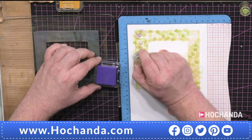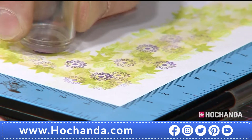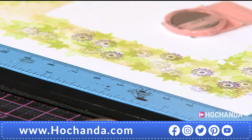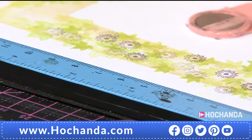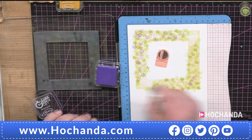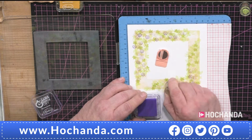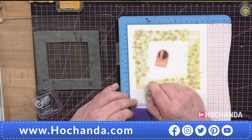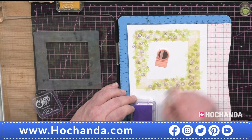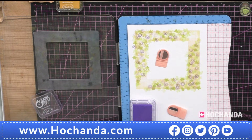So I'm doing first, second, third. First, second, third. Just going round like this, just to keep it. So they're going inside, but they're coming outside this frame that we've created. I'm just doing the same again, not doing it in any pattern. First, second, third, whatever. There we go. Wow, I love that. So we've built that up.